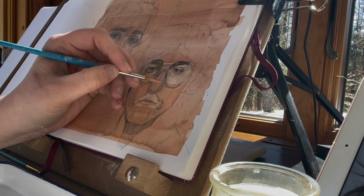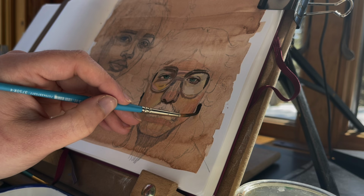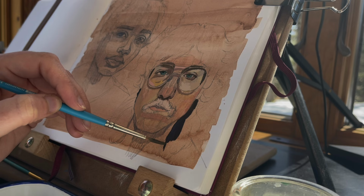So I'm just going in with some really delicate lines, and I'm doing a lot of crosshatching. I like to use crosshatching, especially with gouache, because it makes it easier to blend everything later on. I also make it known that I go a little bit darker. I try to put a lot of effort into going darker with my values, just because I feel like gouache lightens up quite a bit, and it's very easy to go light instead of dark over this medium.